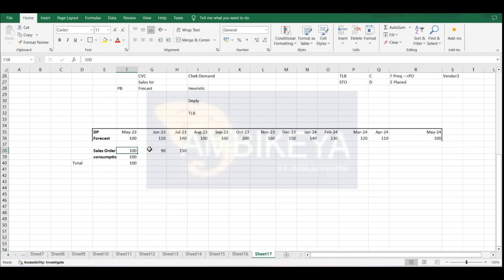Now here, tell me what is the consumption? You are left with 20. 20 is the amount which is left after consuming.